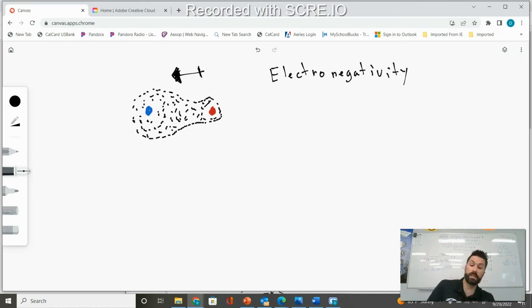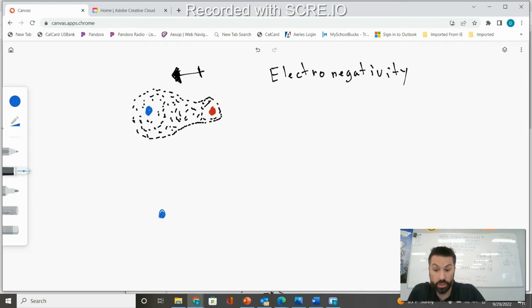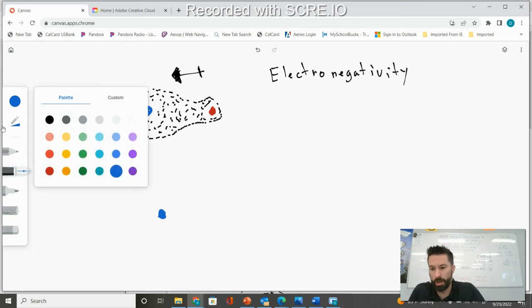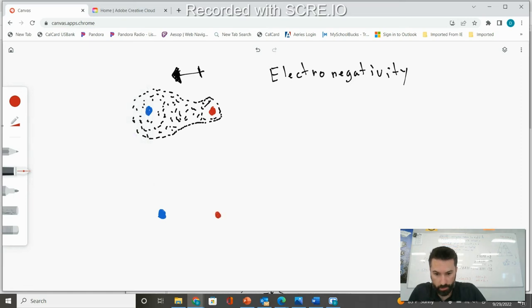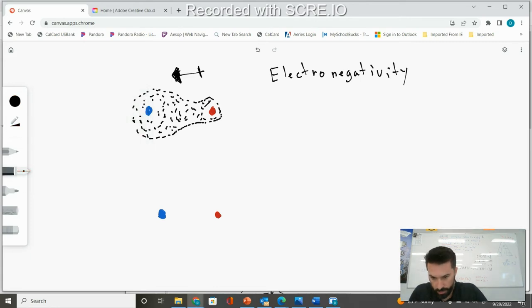So electronegativity dictates where that's going to shift. Now, could I get so much so that the electron gets completely pulled over to the blue? And yes, we can have that. And this is both electrons, all the electrons involved in the bonding. We're just going to say that it's just one right now. Or, well, sorry, two. We could also get it to where it is completely pulled over to the blue. So what this would look like then is the electrons are both going to spend all of their time over here.